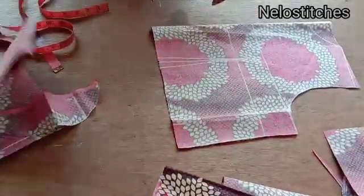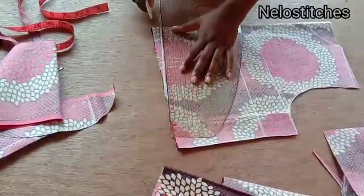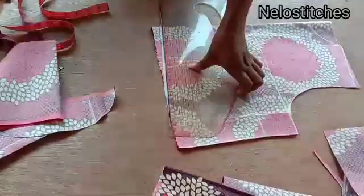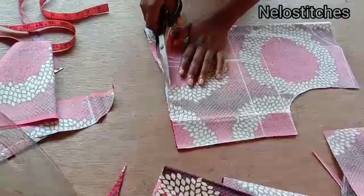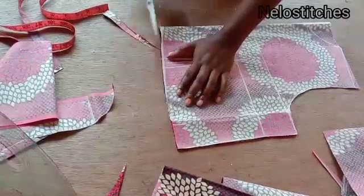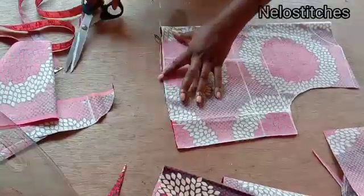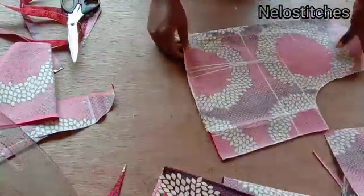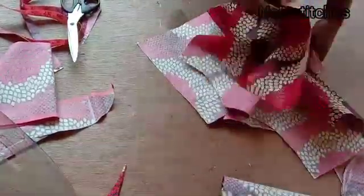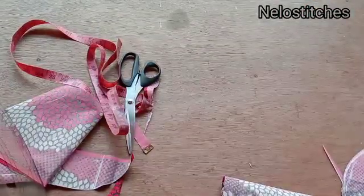For the back panel, I'll be going up by 1 inch like so, and then I'll curve it so that it will lie flat on my back. As you can see, the video I showed you earlier of the dress is lying flat, it's not puffy. You do the same thing if you're also adding zip to your dress. So the front dart is, you come down ½ inch from your bust line, while the back dart, from your bust line you go up by 1 inch, for the back.